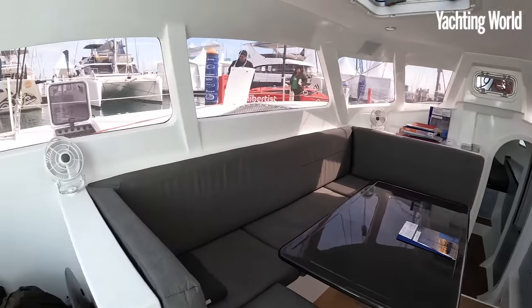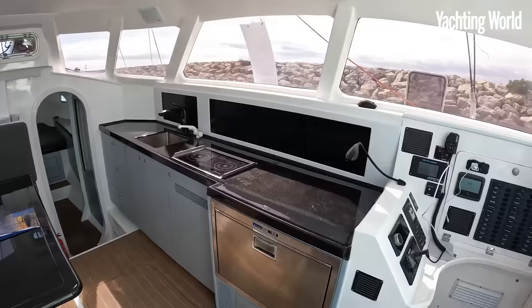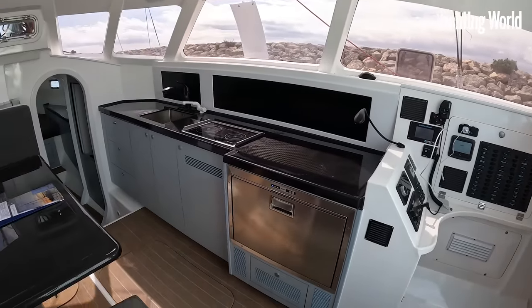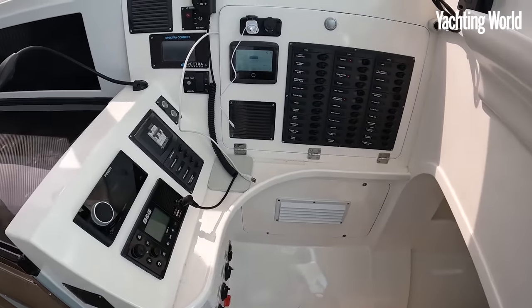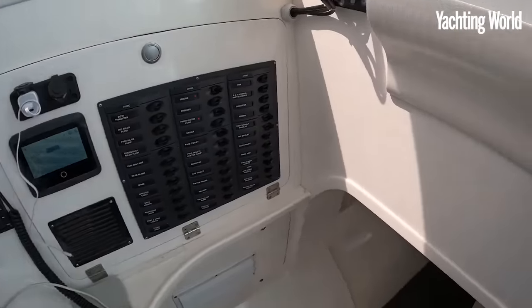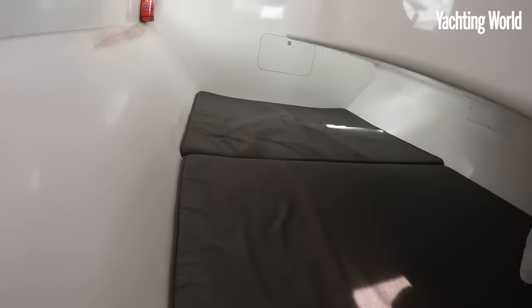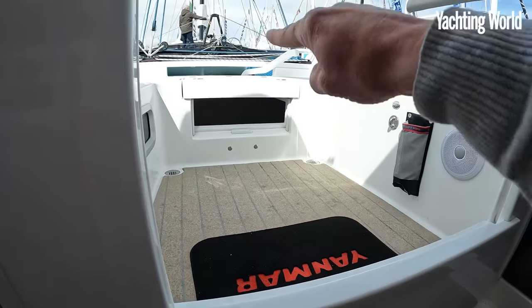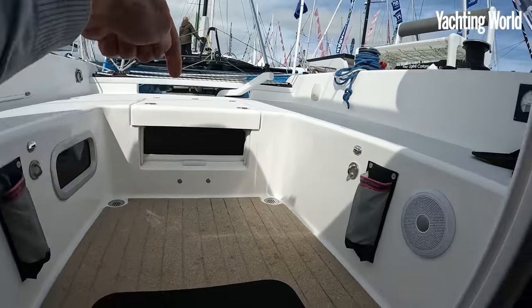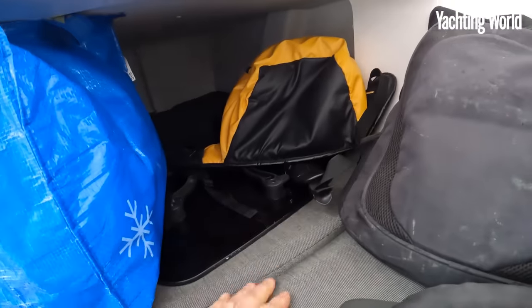The interior is very light with good natural light through here, and I think for a trimaran, not bad volume really. Kept simple. There's a standing nav station area here, which also has the entrance - a crawling entrance - into this aft cabin, a big double area there that I think could be split into two singles if you wanted. You can see you've got aft access when you lift that from the cockpit area too, which makes it easier to get down in there.